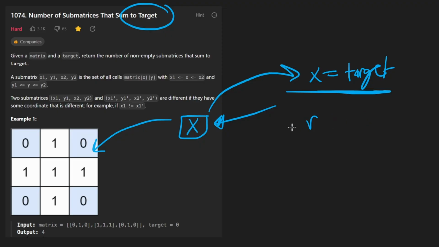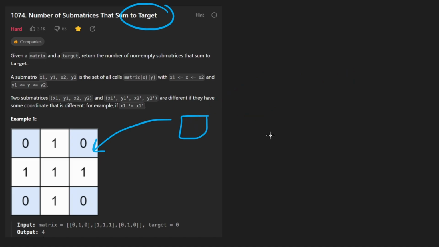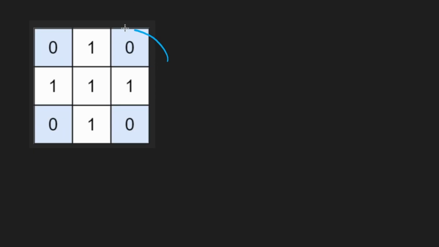So let's just give that a shot, because surely there's no better way to solve this problem than to get every single submatrix. Doing that is not super easy. It's not super crazy, but it's not trivial. So how do we even think about a submatrix? Let's define it as a pair of two coordinates, because the submatrix is going to have a top left corner and a bottom right corner. So we need 4 pointers to actually define it.